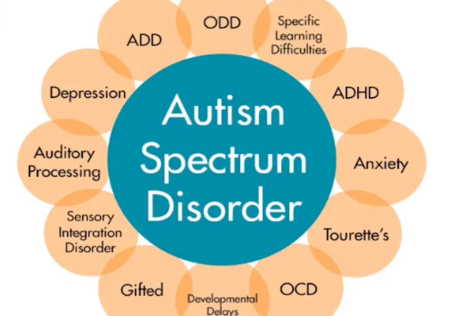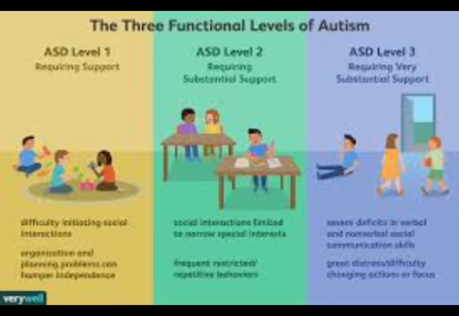Hello, today I will be talking about a disorder called autism spectrum disorder. What is autism? First of all, autism is a spectrum disorder, which means it affects everyone with it differently. Autism is a brain disorder that affects how people interact with others, according to eLife. It can make someone's life very difficult, and in this world, which is not meant for them, it can be very, very difficult to live in.